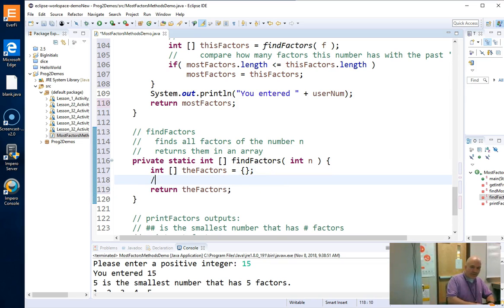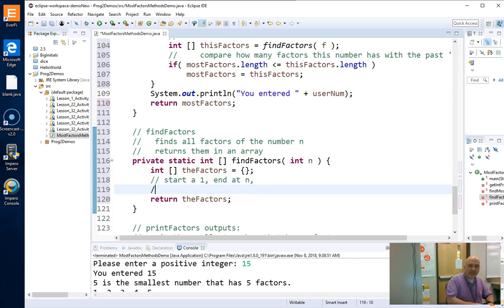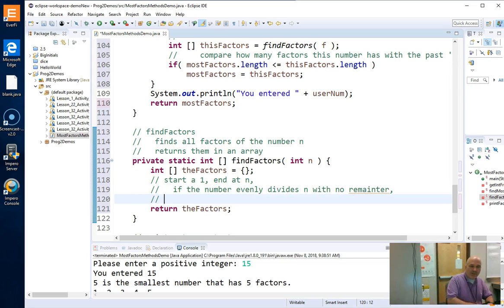So to find factors, how do we find the factors? We're going to start at 1 and end at n. And if the number evenly divides n with no remainder, it is a factor and should be added to the array of factors.